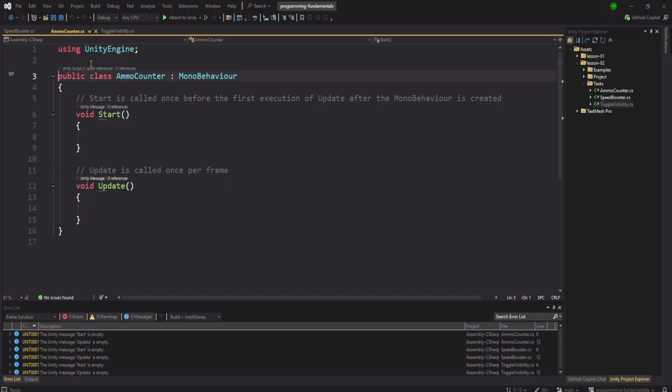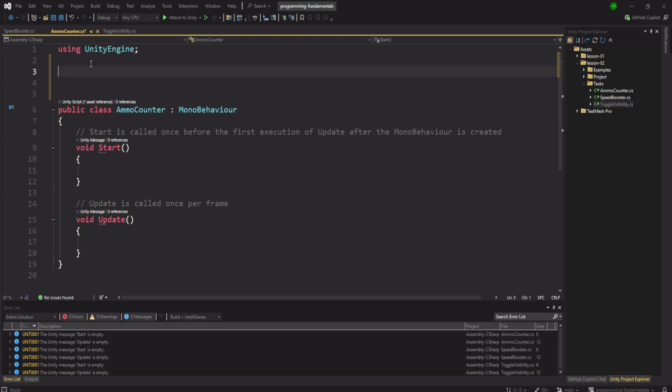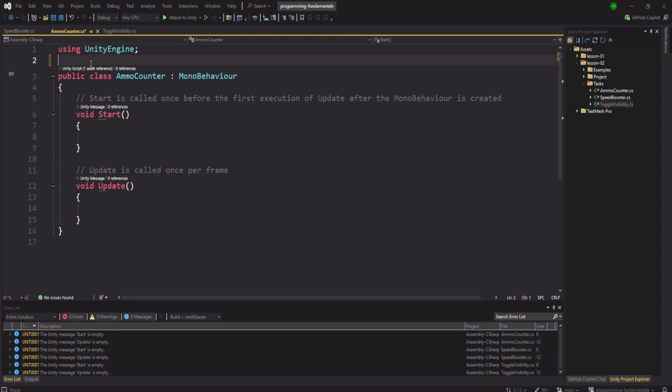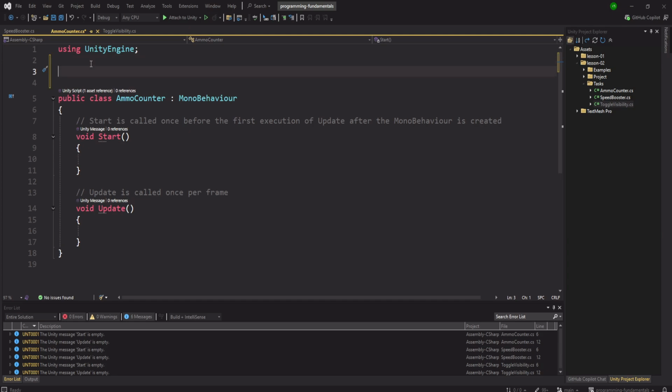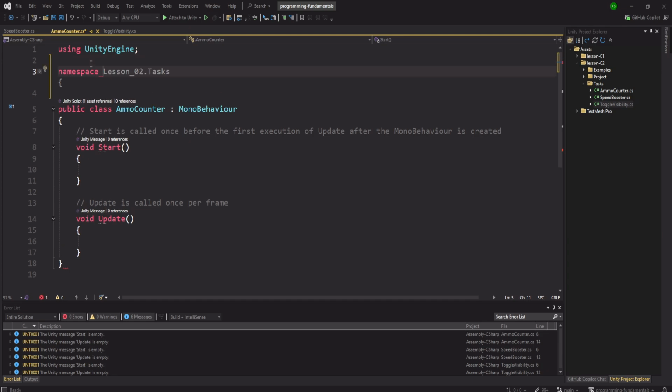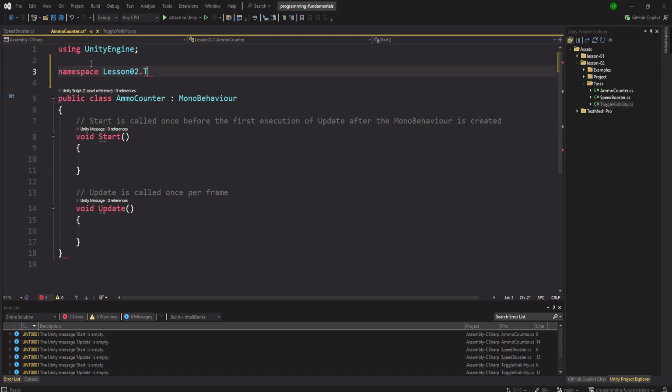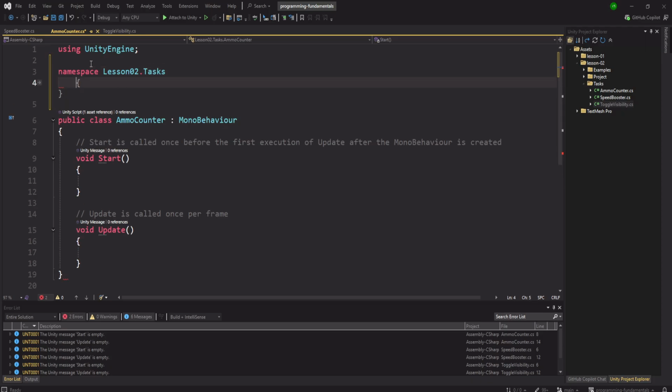So let's first start with the ammo counter. Again, the ammo counter is similar to the health, but instead of our health, we are decreasing the ammo.